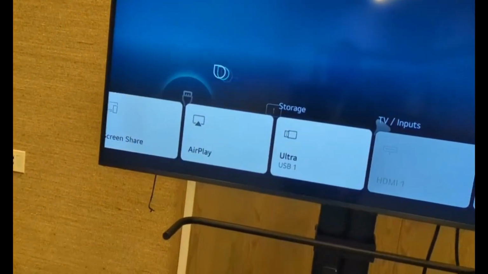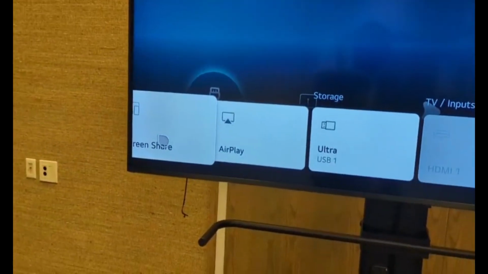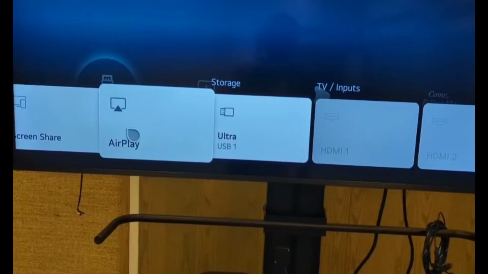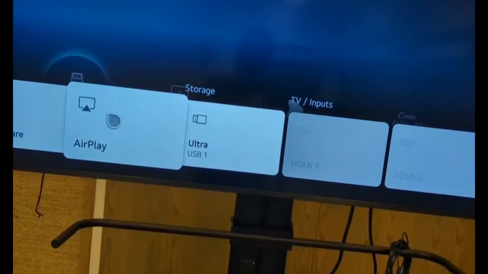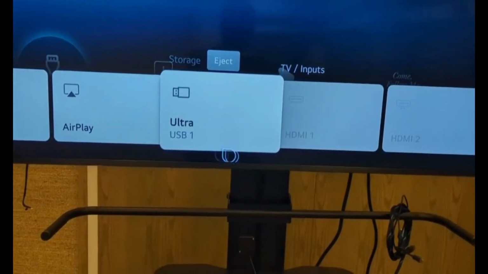If you look at the options that are given down here, you see Screen Share. You have AirPlay for Mac Apple devices, and then you also have Ultra USB. So you can easily identify the USB drive that I put there.